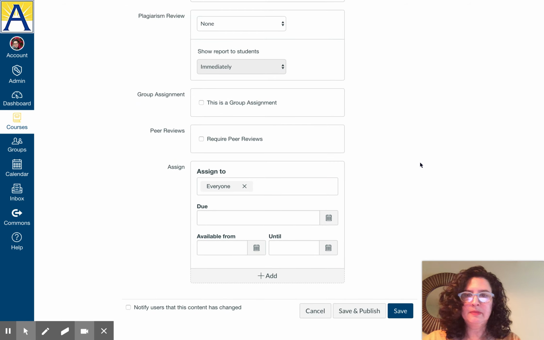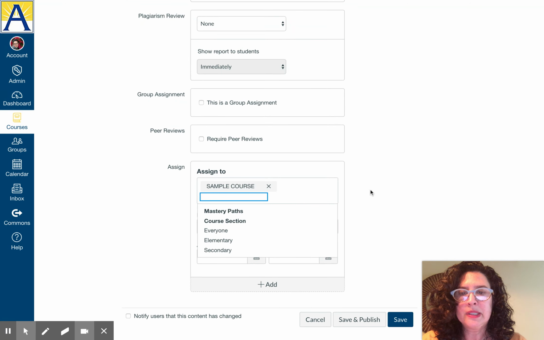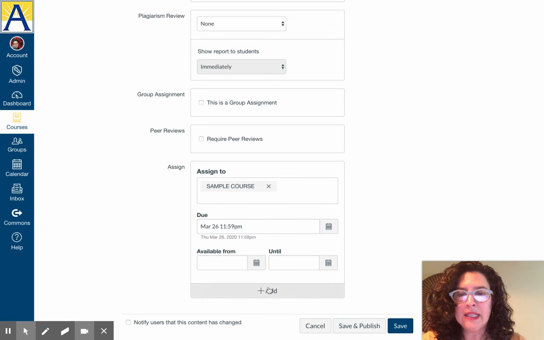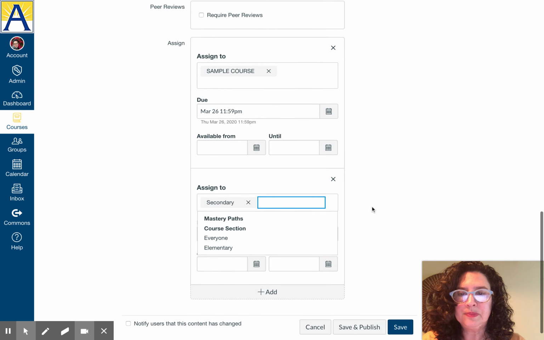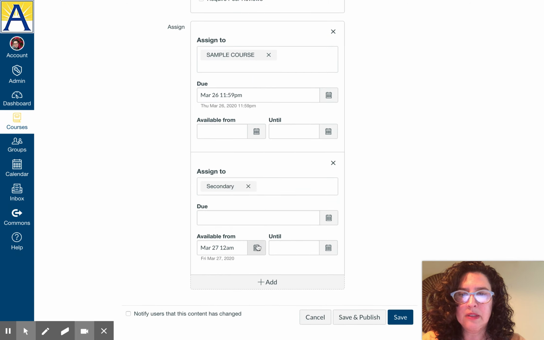All right. And then we've got this assigned to. So if you've got more than one section of students in your course, you can assign the assignment to everyone with the same due date, or you can uncheck everyone and say, okay, I'm going to assign it to this section on a specific day and time, and then click add and say, I want to give it to this other section at this different day and time.